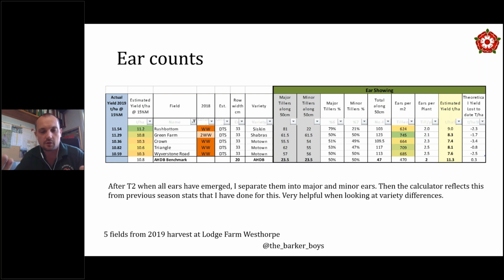We're obviously in a regenerative ag, one pass system wherever possible. So I was looking for varieties which produced big major tillers, which branched out, and we're on wide rows, so we're on 33 centimeter bands or 20 centimeters mainly. And so we wanted crops which showed really good biomass growth for their shoots and tillers. And so we separated major and minor shoots going forward. So that was what's going on.